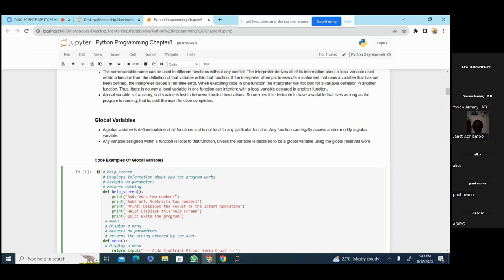In this case, this global variable, we normally declare it using the global keyword, and this global is a reserved word. Those are two important things that I want you to catch from there. The first thing is the definition of a local variable and its properties, then the definition of a global variable, and how this global variable is assigned. It is normally assigned using the inbuilt keyword known as global.